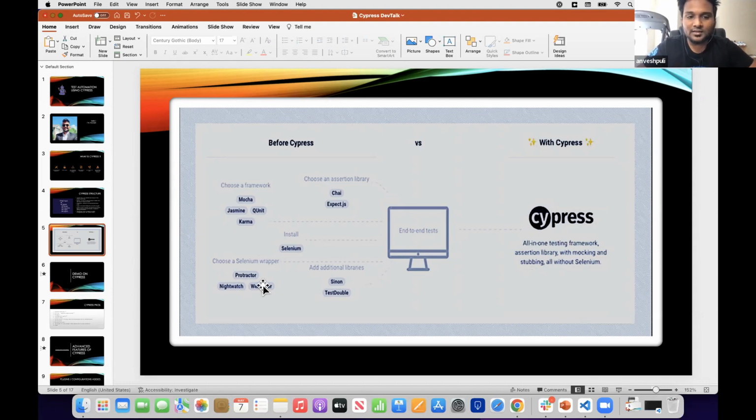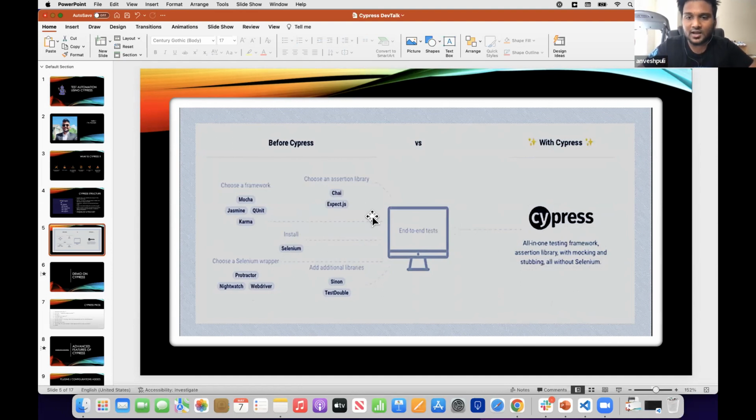And also, the most important thing, you need to choose a wrapper. Are you going for Protractor, WebDriver, Nightwatch? I'm sure you all have heard these words. Selenium has been in the market for so long, and it is a reliable and stable automation tool. I personally worked with Selenium. But right after Cypress came into the market, it's just one single framework called Cypress. You don't need to bother or worry about adding dependencies or the installation process. It saves a bunch of time for you, literally.